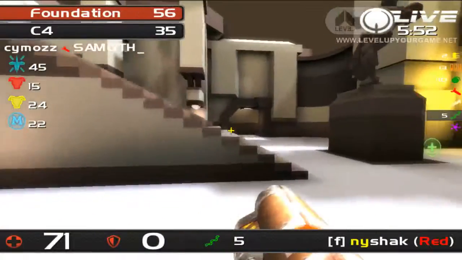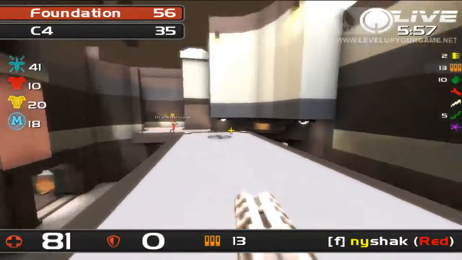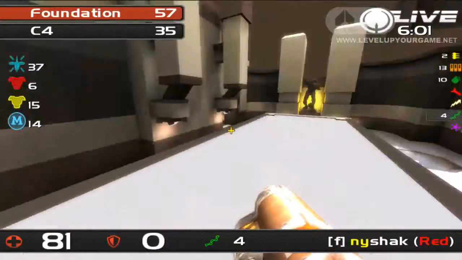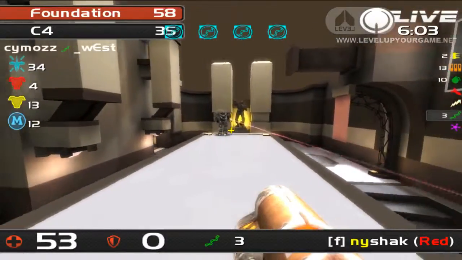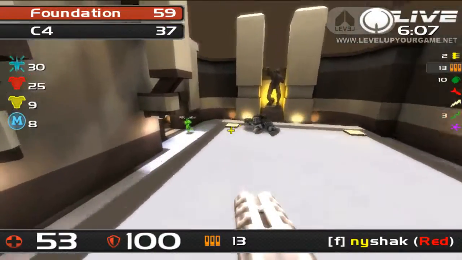Wow, look at that. 20 frags of difference, just built up. Very good play from Foundation, really showing they are experts on this map compared to C4 so far. Red armor going to be taken by Nice Shack.